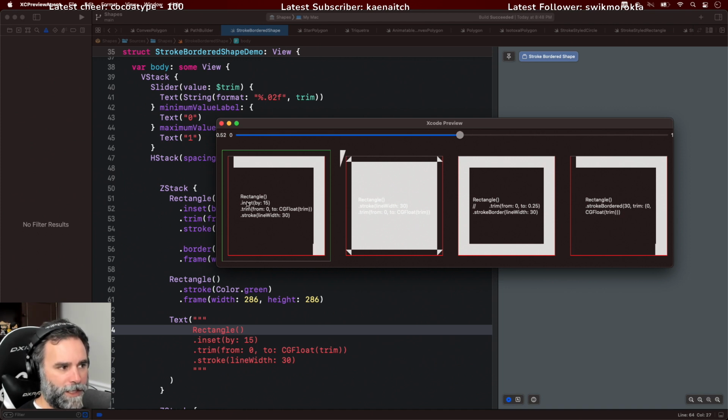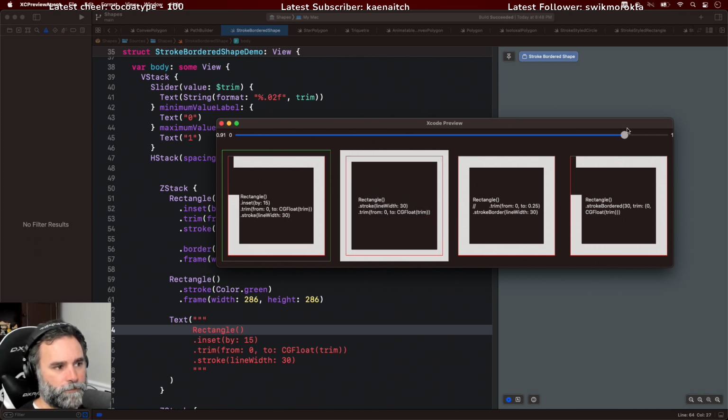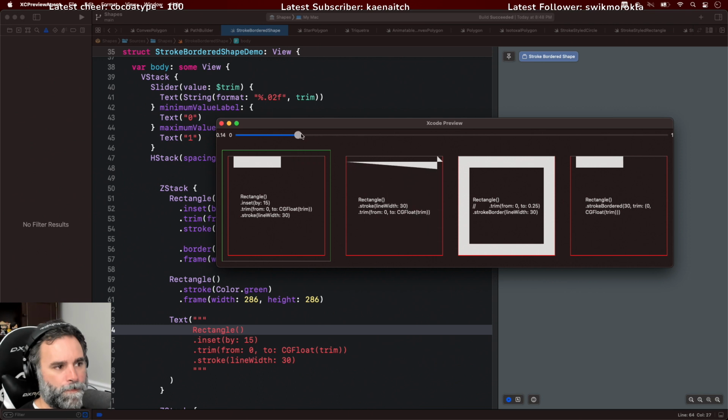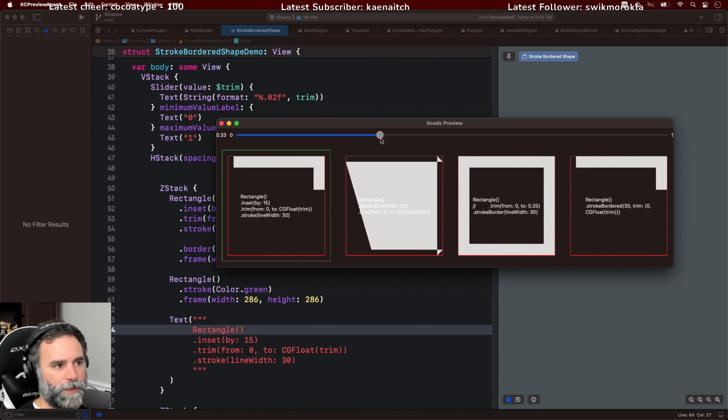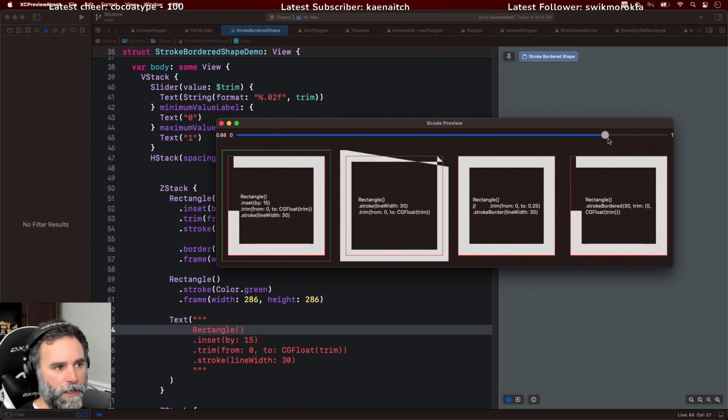We are doing this in three modifiers. Okay, not too bad. I imagine we would get similar results towards the end of the stroke here if we did it inset as well.